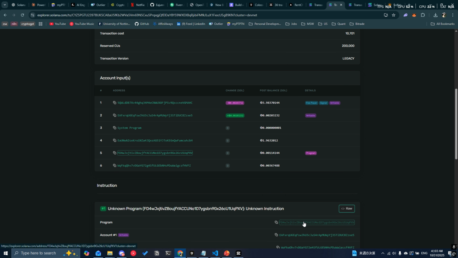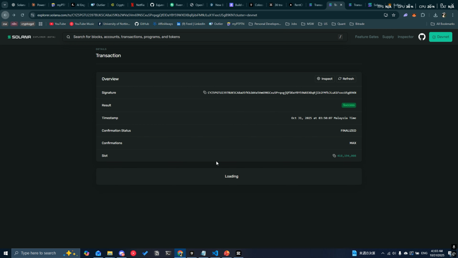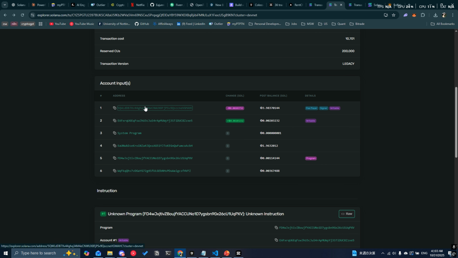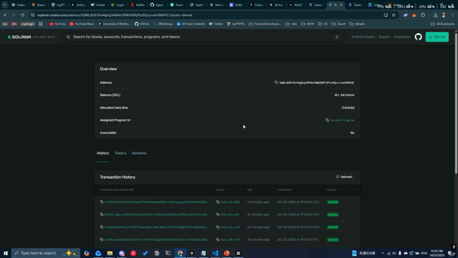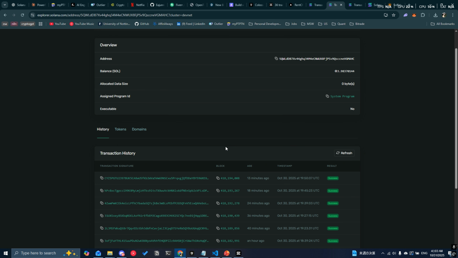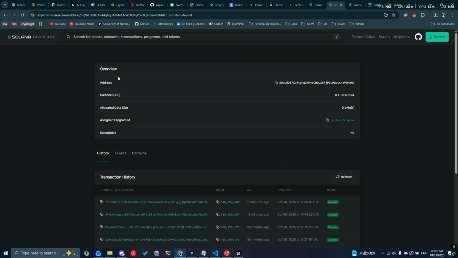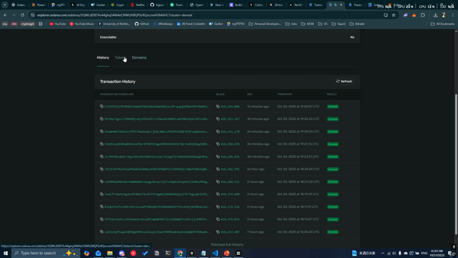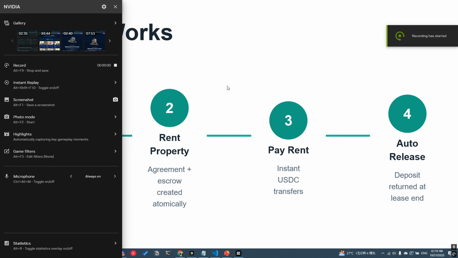So this is the tenant account that made the transaction, 30 minutes ago, and it actually returned a success. So this can also be represented as the proof of transaction and the proof of ownership that you rented the house, so that the data is safe and people will know that you actually paid.